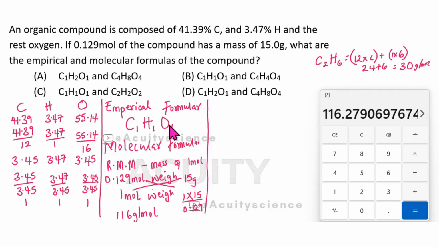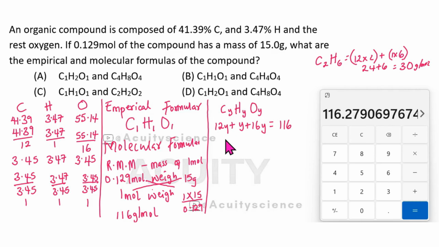So let's find out if it is 2, 2, 2 that will give us a total of 116, or 3, 3, 3. We'll solve it this way. I'll put y here. I'll say 1 times y, 1 times y, 1 times y. So we'll have Cy, Hy, and Oy. Now I'll use the atomic masses. I'll say 12 times y, I'll have 12y, plus 1 times y, I'll have y, plus 16 times y, I'll have 16y. Then I'll say equal to 116. Whenever I figure out what y is, I'll put it in place of these y's here.